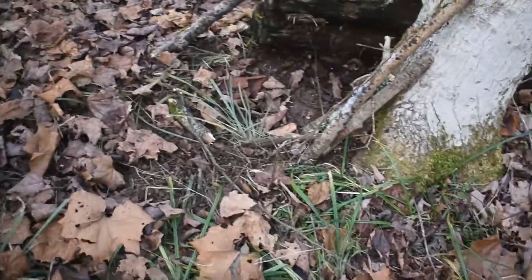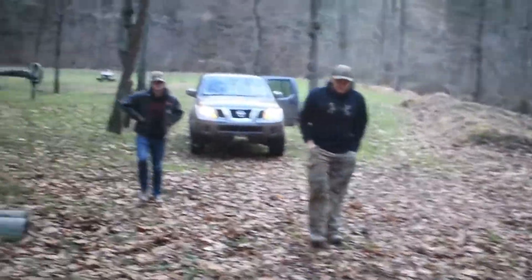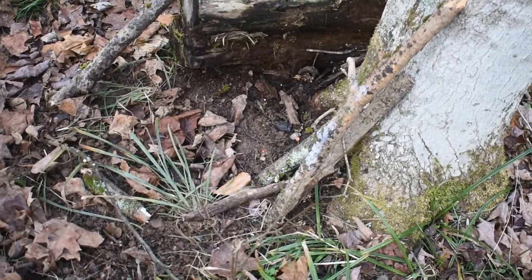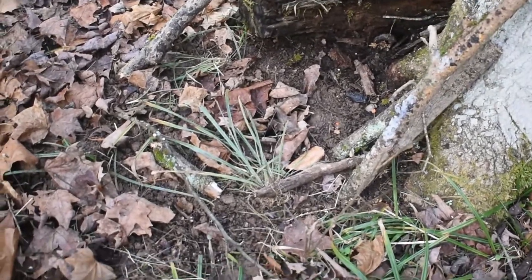Okay guys, nothing in this one. This is the first one. Don't look like there's any tracks, the bait's still there. Got Logan, Lane, Wyatt, everyone's here today. We'll probably have to reset this one because next Wednesday it's actually supposed to snow and be below freezing almost all day. This is one without beet moss.